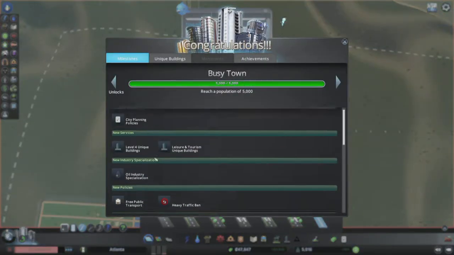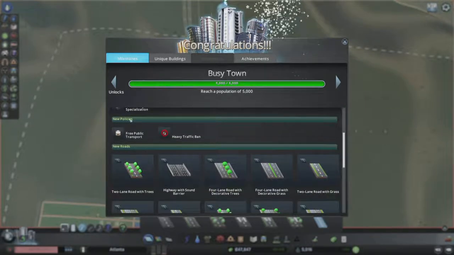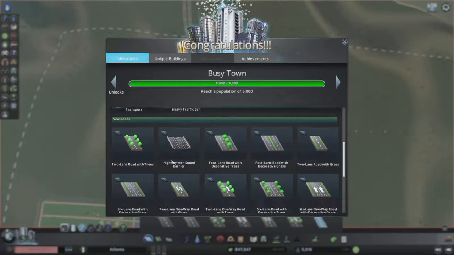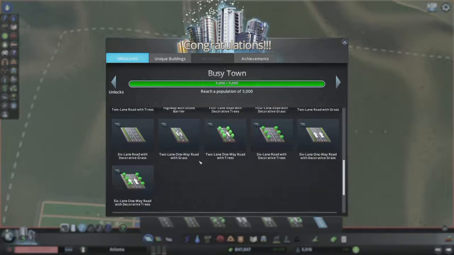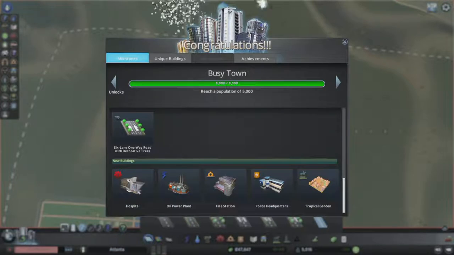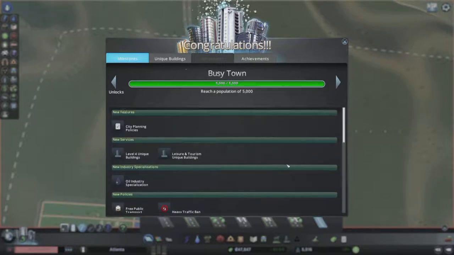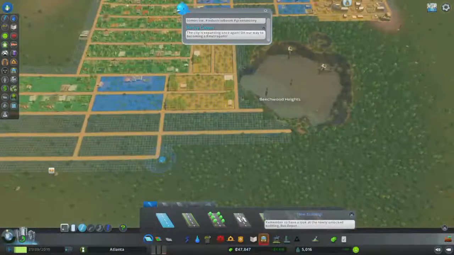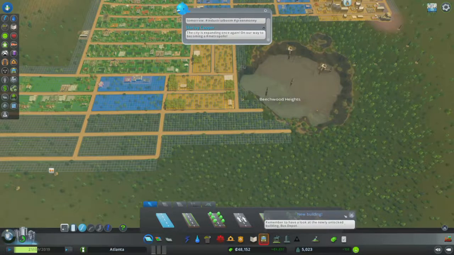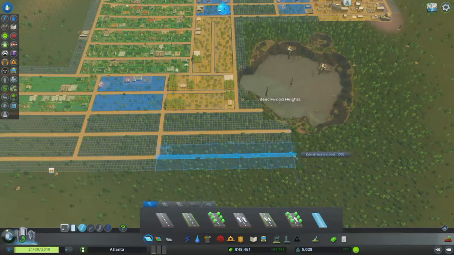And we have unlocked busy town, which means oil, which I don't think we have. We can free public transport, which we don't have. Ban heavy traffic, which I think would only be good for a few roads. And then we got a bunch of fancy roads, and the oil power plant might be helpful. Alright, cool. Let's not use any of these fancy things if we don't have to.